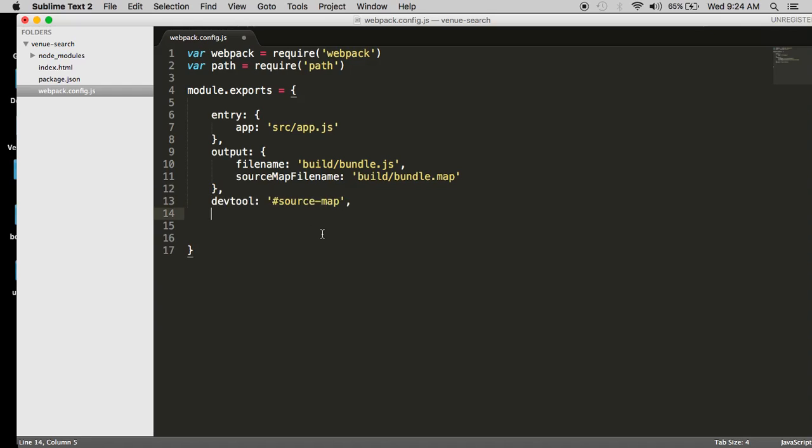Okay, so we're going to write some more. We're only about halfway done with the Webpack config, but this is the most important part. What we're saying here is that our React code will begin in this file right here, and that's going to be our source code, or what's called our entry point, and that's going to be written in ES6. So this code right here will have to be transpiled into ES5, and Babel is what's going to do that for us. But then we have to tell Webpack and Babel where to put the results.